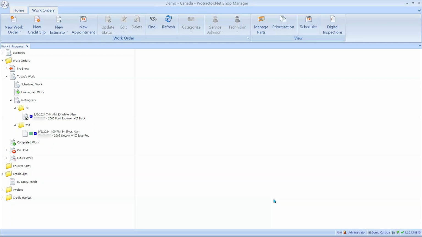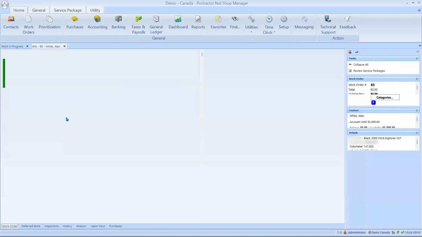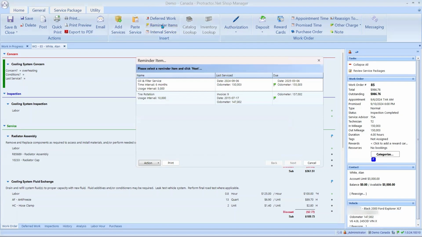So first of all, you can always add a reminder item or group at almost any point in here. If you have a work order started, you can actually open the work order. And then you can go up to the top here where it has reminder items in the top ribbon. And then you can see what items are already on.